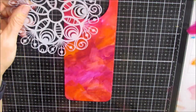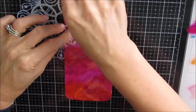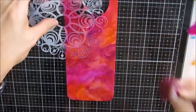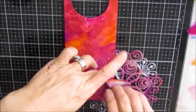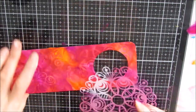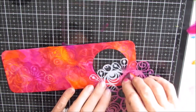So now the stencil, and I'm using this 6-inch stencil again, and I'm doing the same thing, but I'm kind of putting just parts of it. In the end, all of it is going to be stenciled. I just want more interest than putting it smack dab in the middle and just having one. And then some of the spaces I'm leaving blank.